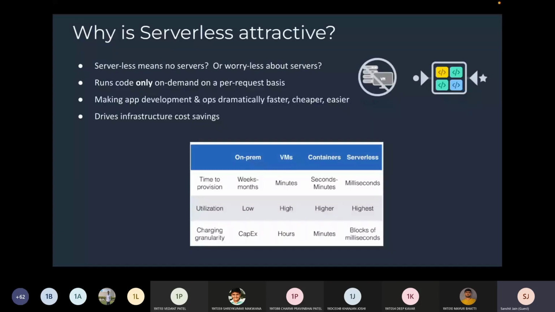You can correlate this point with the previous slide: it's short run and stateless, right? It will only be available up to a given time frame. Once that particular execution is done, it will delete itself and you have to relaunch a new one. So serverless is only available when you're utilizing it. It's not available when you're not utilizing it. So the utilization is always going to be the highest. It will only come up and carry out the work which you ask it to do. Once you don't ask, it will just delete itself. So that's why you can see the utilization.